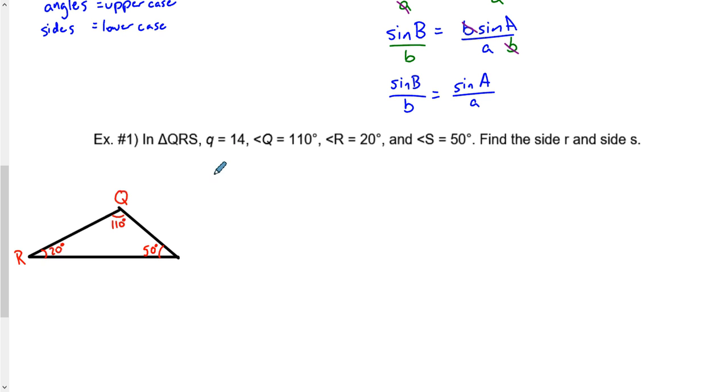Also, side Q is 14. Tying back to what I've been talking about for a few years, including grade 9, the side Q has to be across from angle Q. So let's put our 14 there. It's just right across. Our sine law simply states that if we have the sine of an angle divided by the side across from it, it is going to equal the sine of an angle divided by the side across from that one. Well, we only have one angle and the side across from it, so that's going to help us.